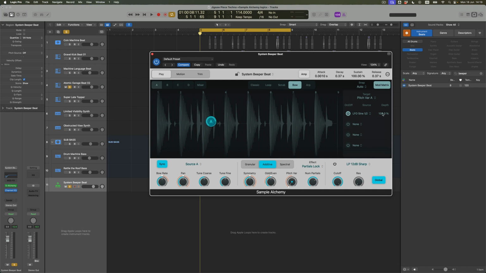I don't think I want 100% depth, but you never know. Do I? Absolutely I do. Suddenly we've got this nice little ba thing happening right at the end, which is really good.